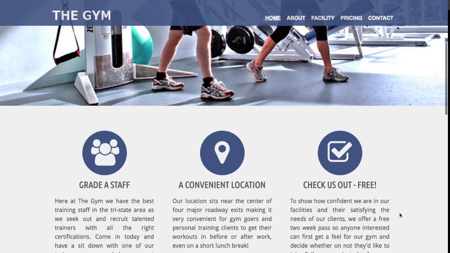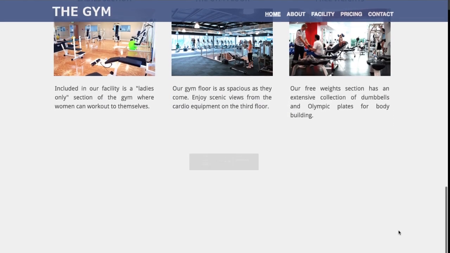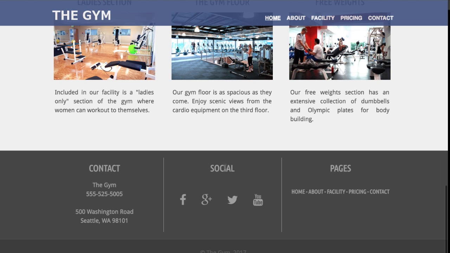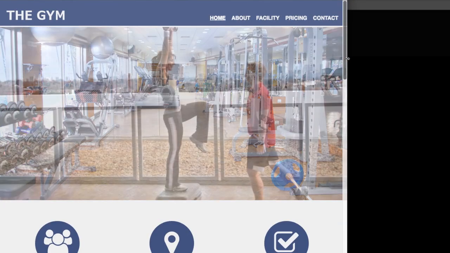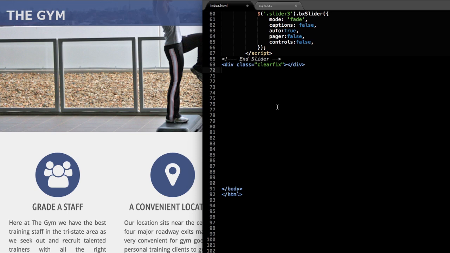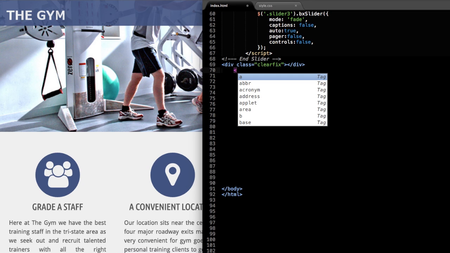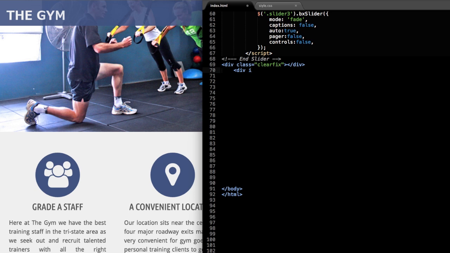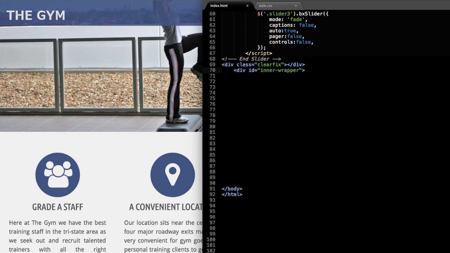So the next thing that we'll do is similar to the header inner that we added inside of the header. We're going to have an inner section for the main body of the website, so things don't display at 100% and keep flexing with the website. So we can have a max width around the sections in the body of the website. Let's call that div ID inner dash wrapper. Okay, and then you can close out the div.